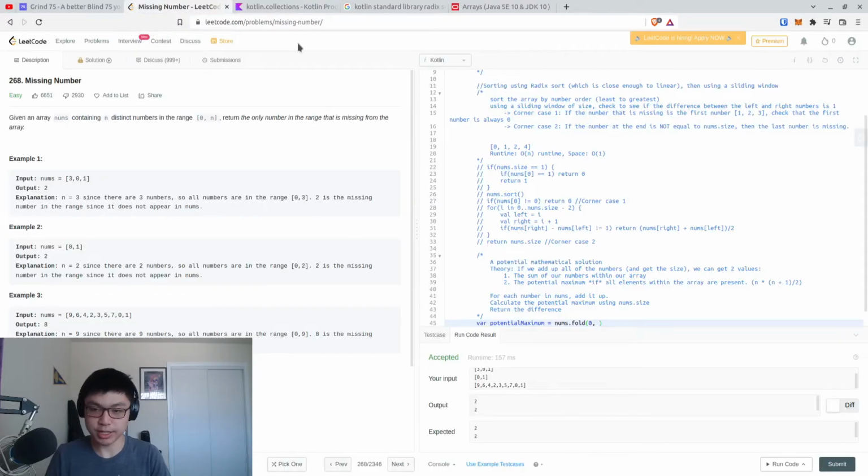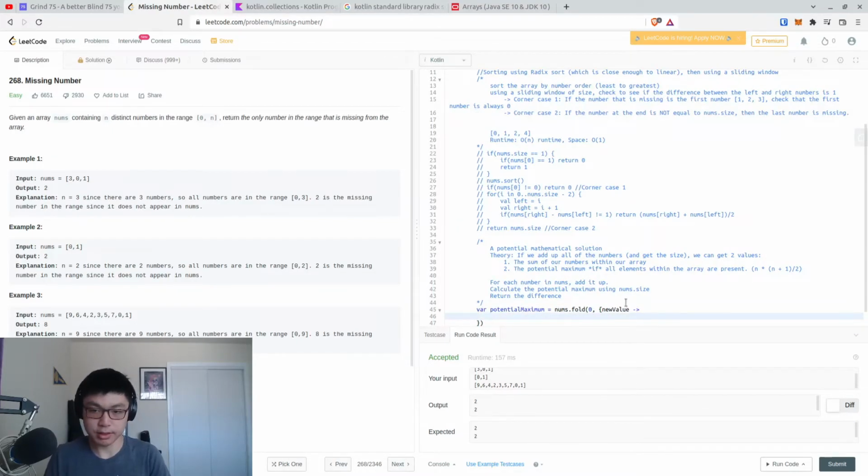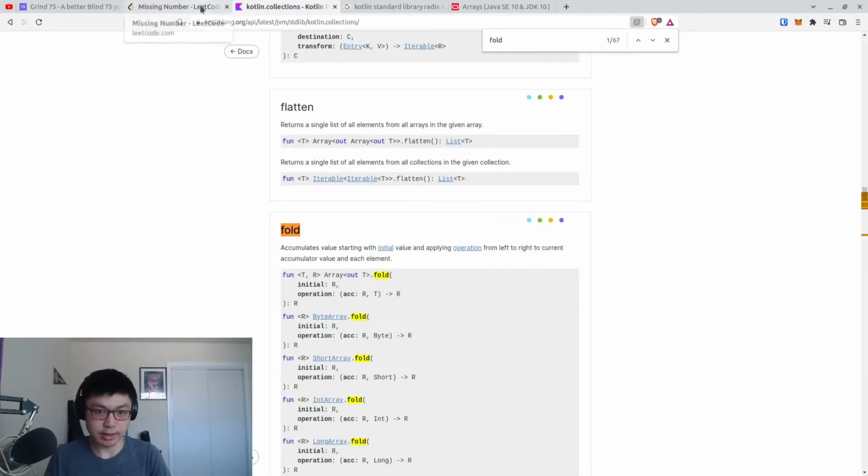And we have an operation which is a lambda with our new value as well as our current, applying the operation at each element.